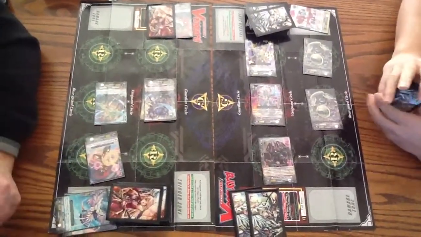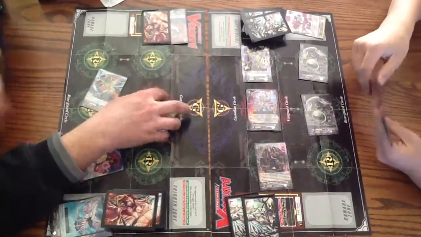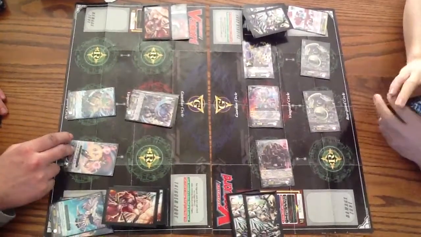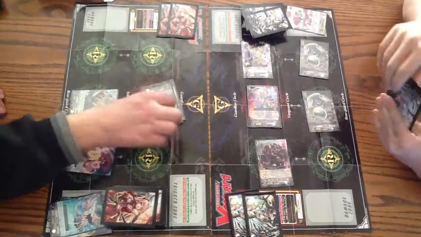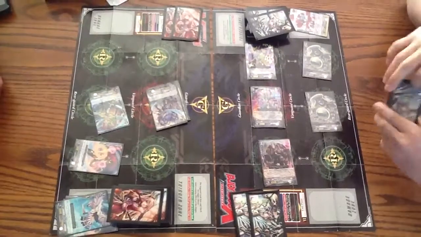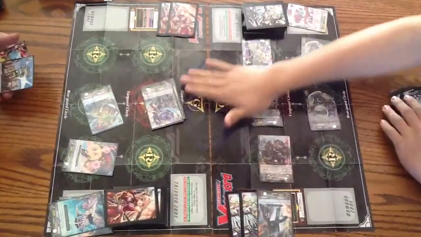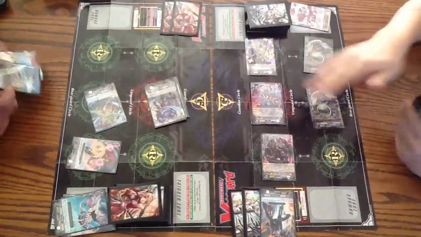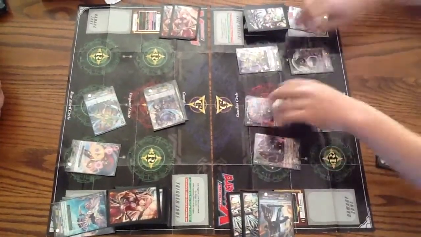This just plain sucks. Yeah, so I'm going to counterblast. And that is going to be 17,000. And no guard. Check. Nothing. And don't just think that just because he didn't ride a grade 3 yet, it's because he doesn't have one in his hand. And because of that, we call that a grade lock, I guess.